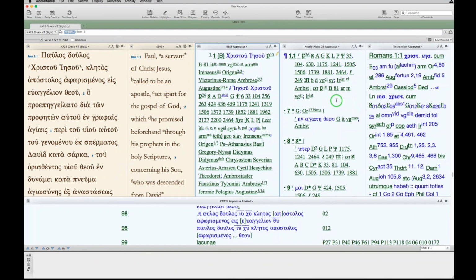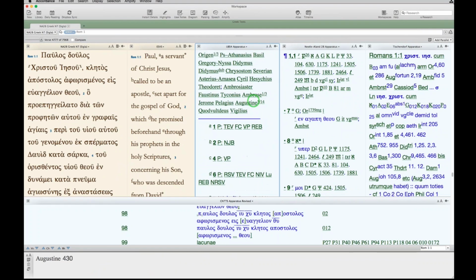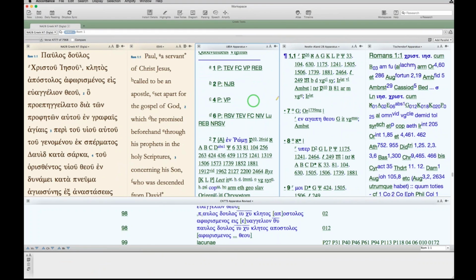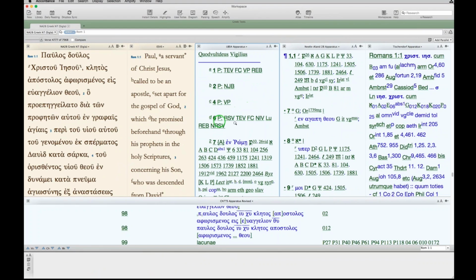Now, NA28 has many more textual variants. I'm going to scroll here. I'm going to untie the scrolling on UBS 4. I'm going to scroll down. Notice that the next one we really have any information on is verse 7 here.